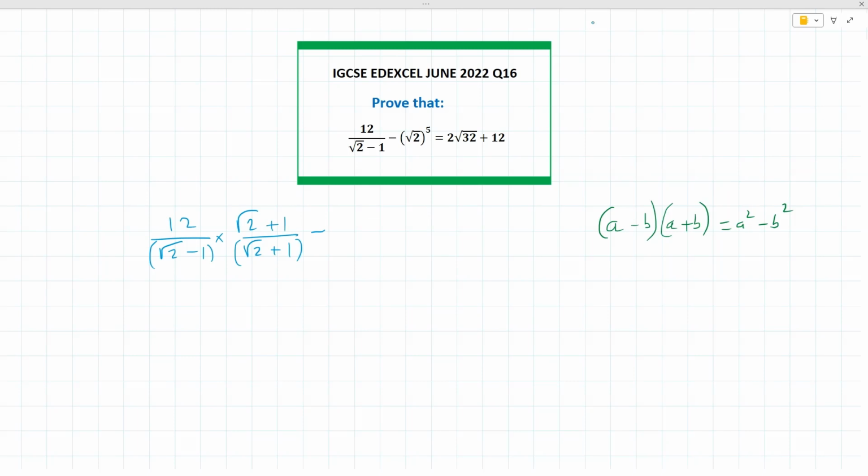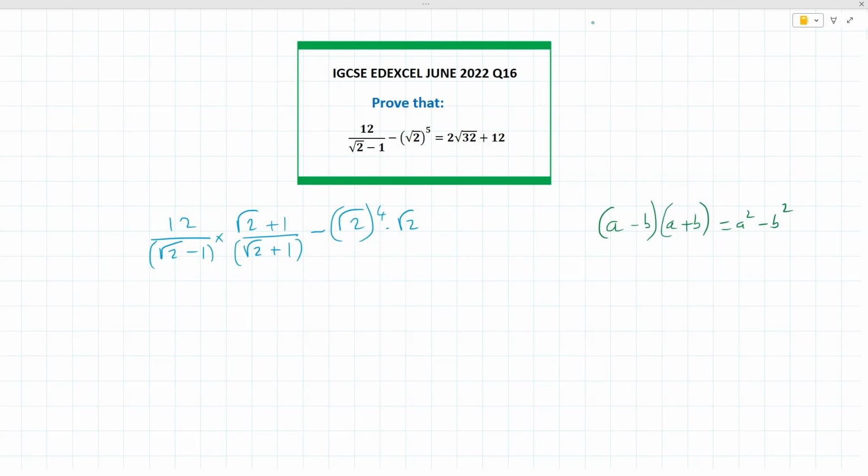And then when we look at the square root of 2 to the power 5, we can actually split this as the square root of 2 to the power 4 times the square root of 2. That is because the square root of 2 to the power 5 means root 2 times root 2 times root 2, 5 times. And if we have it an even number of times, we'll be able to get rid of the square root symbol, remembering that root 2 squared is just 2.